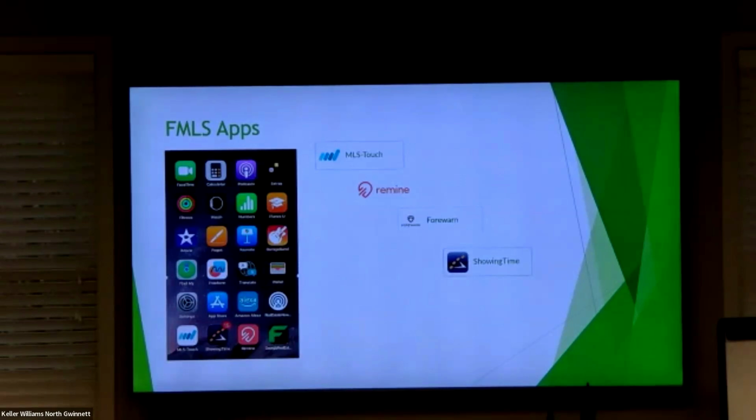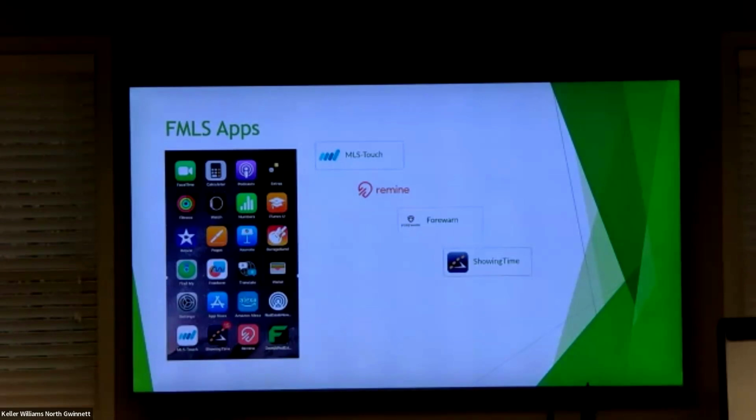And it pulls down all your contacts in Matrix, all your saved searches. It has access to all the listings in the database. Plus, it ties into the public record. So if you get out of the car and you just want to open up, let's say in Buford, the app, you would be able to do that and see the listings and also tap on public records, right next to it. And, again, I know you have other apps to use as well, but you always want to have a plan A, plan B, and convenience factor as well.